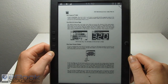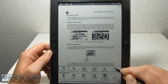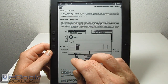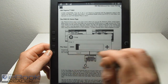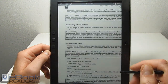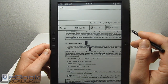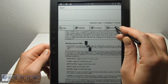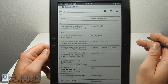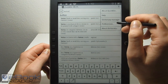I've loaded up another PDF to show how the margin crop feature works. You can use the auto crop, which works quite well most of the time — you just set it and it gets rid of your side margins pretty well. If you hold down on a word, you get the usual copy, highlight, and annotations options. You can also use the dictionary — this device uses QuickDic for the dictionary, and you can install a whole bunch of different dictionary options.